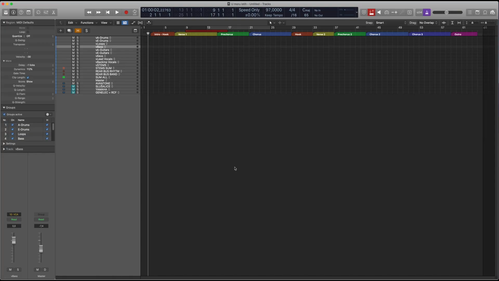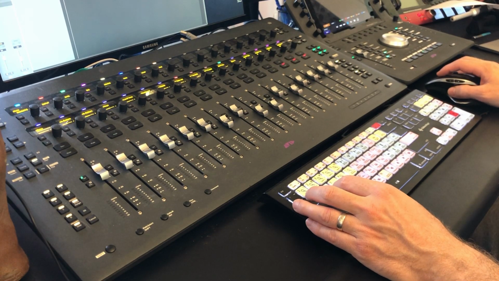But at the same time you want Pro Tools or Logic Arrange window to update and show only those tracks for a cleaner view of your tracks. Plus you want to have your control surface automatically assign those channels to the faders. I will show you now how this works in Logic.